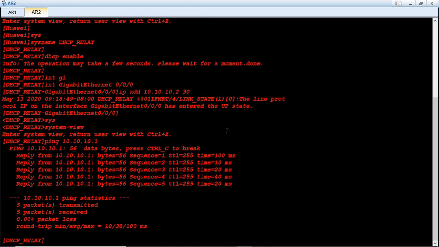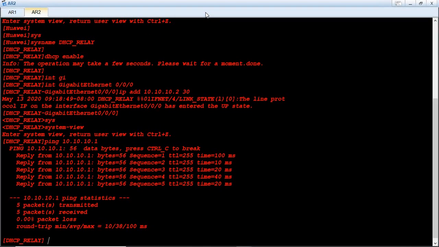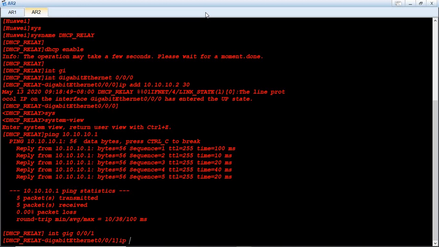So let's come to our second interface, which is the first one. Then give it an IP address, which is GigabitEthernet 0/0/1. Fine. And then say interface GigabitEthernet 0/0/1, IP address 192.168.10.1/24.